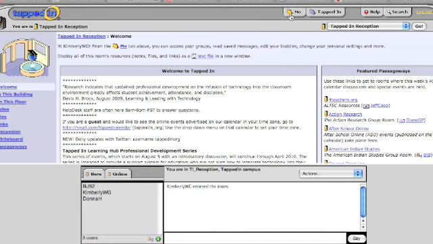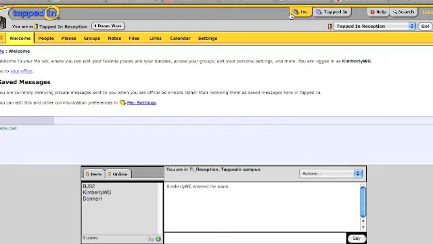If you look up here at the top, you see me. If I click me, I get my information. Now you see it says go to your office. I have an office. When you click the Me tab, right here it'll ask you, would you like to create your own office? All you have to do is click and you get it. I strongly suggest you do. This is fabulous. So here we're at the welcome.